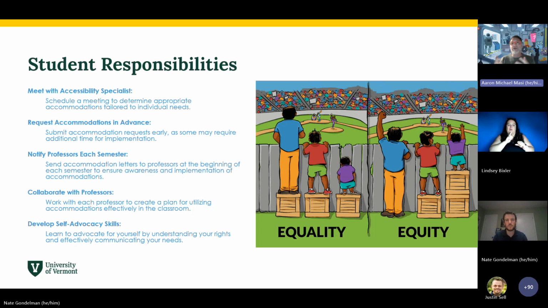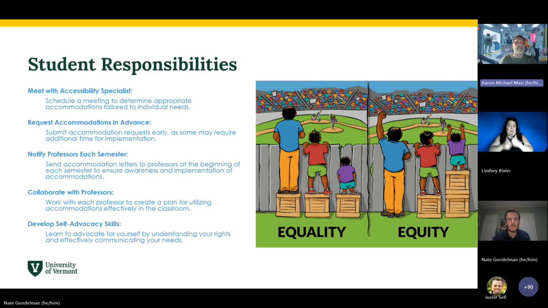You get into a class with 100, 200, 300 students, there might not be that same level of individual connection with that professor. So for students that work with our office, making those connections early, building that positive rapport and relationship with the faculty, so that if you have questions, if challenges come up, you've already developed that relationship, and so you're not trying to develop a relationship while trying to manage a problem.